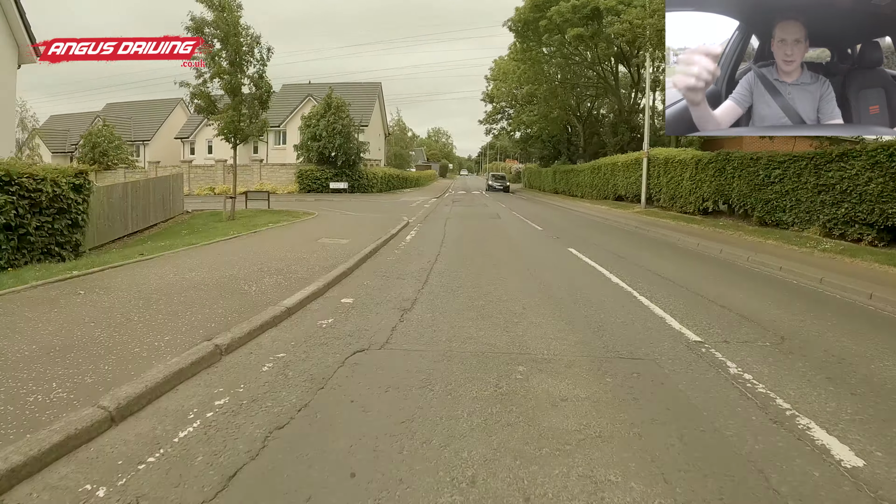I'm going to turn left here, mirror, mirror, signal. So it was actually probably easier for me just to gently pause in that wider section so the tractor could come through. Again, just following with the banking here. And then let's see what happens with the view over here. It looks okay, so I'm going to start to accelerate gently, and away I go. And I'm building the speed back up.